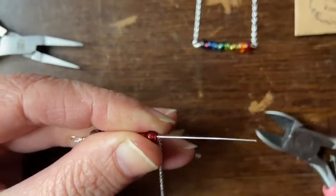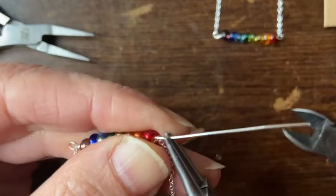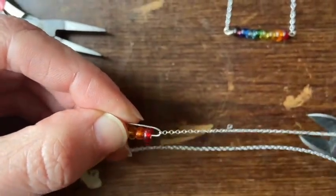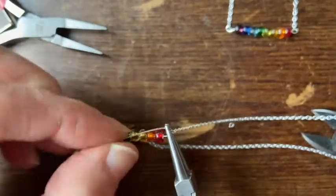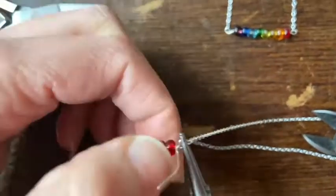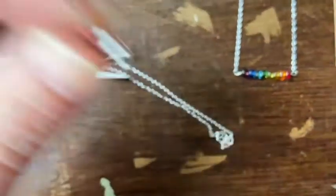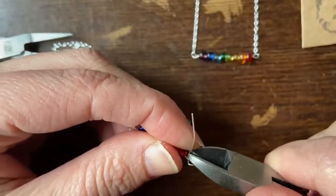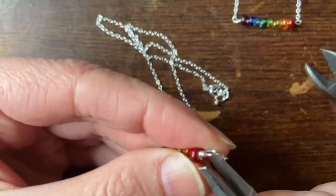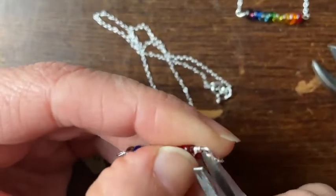Add the other side of the chain onto the wire, and then just like before you're going to make a loop, but you need to leave a gap big enough for your wire to go around — about a quarter of an inch. Then do exactly the same thing: make the loop 180 degrees back on itself, hold it tightly between your pliers, and wrap it round the same number of times as you did on the other side — two or three. Then get your cutters and cut the wire off on both sides as close as you can, but be careful not to snip either the loop or the other bit of wire. Then use your pliers to tuck in the little bit that's sticking out on both sides — it can be a bit fiddly.